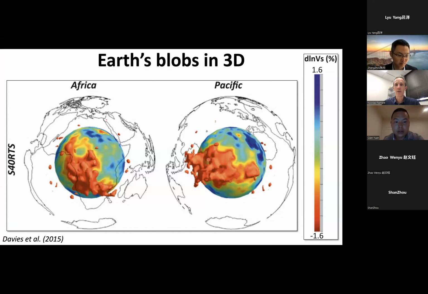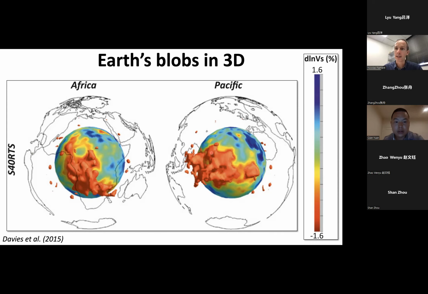I'm going to be talking a fair bit about blobs today. And let me start by saying what I mean by blobs. It's been known for about 35 to 40 years that deep beneath Africa and deep beneath the Pacific Ocean, there are 2 areas that are seismically slower than surrounding mantle. Technically, they're called large low shear velocity provinces. From a seismic point of view, I'm going to call them blobs because in my mantle flow models, I would have to call them something else.